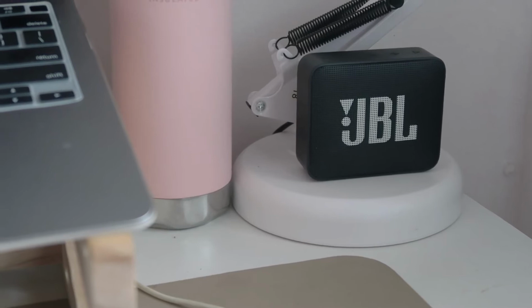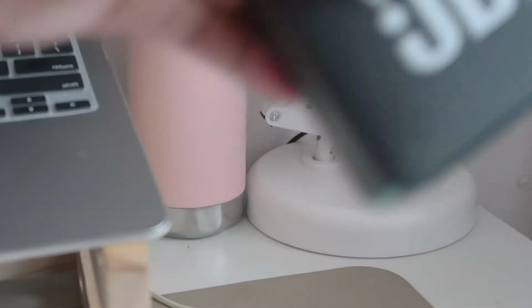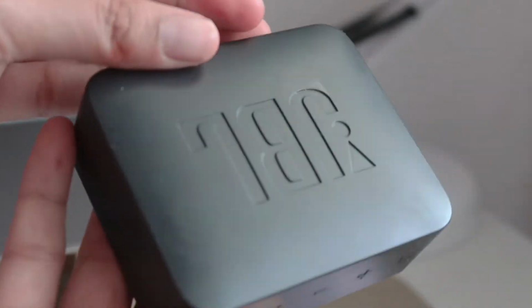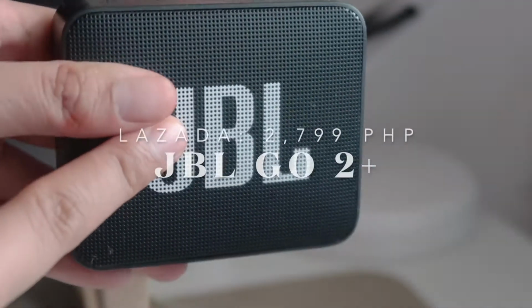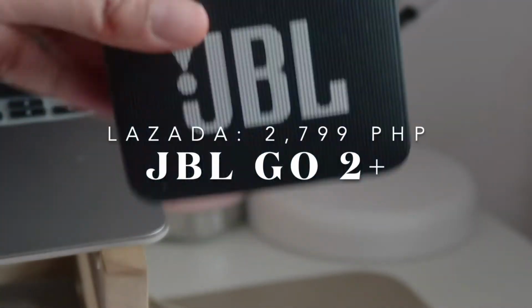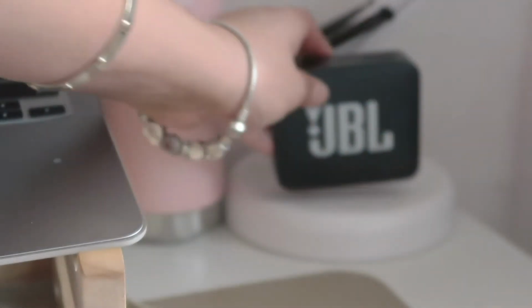Okay, and then let's head on to the right side of my desk. So, the first thing you'll see is my JBL speakers. So, I actually gifted this to Jide before, pero naiwan niya. So, nilagay ko na lang here. Ginagamit ko lang to pag gusto ko na mas malakas na audio, but I rarely use it kasi okay naman yung audio ng laptop ko.